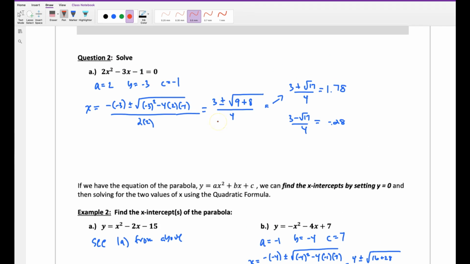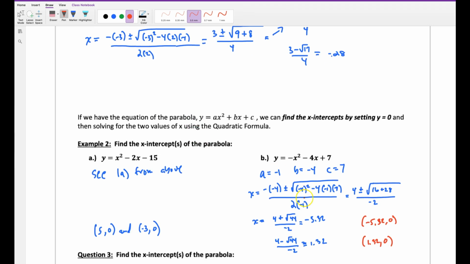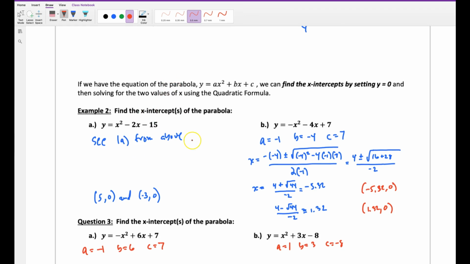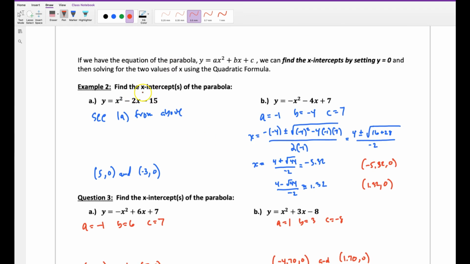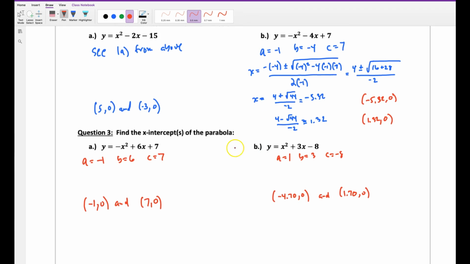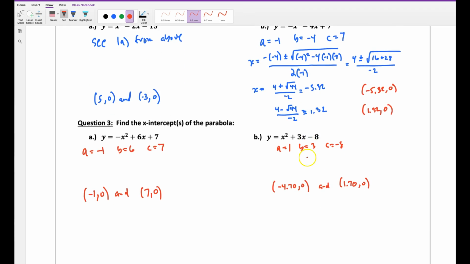So you have this one here. You could pause and take a look at how I substituted the values. This is a positive 9. Be careful here with the negative values. This is here a positive 16. Be careful how you enter those in. This one we did above, up on 1a. And again, what we're solving for are x-intercepts, and that's what those x values are. And so you can see when you substitute in, these are the numbers you should get.